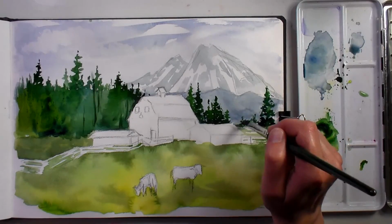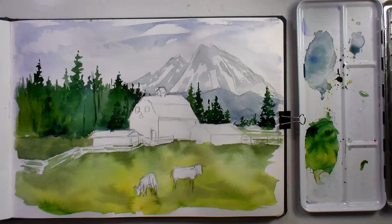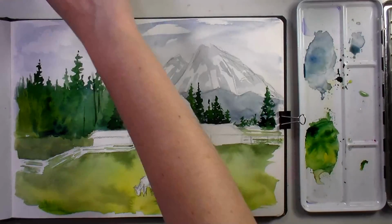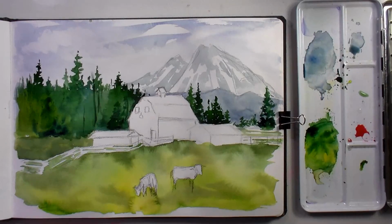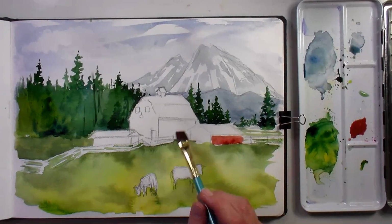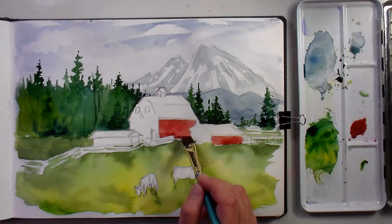You honestly can do this with any round on its tip, or you can use a dagger or a liner. But sometimes if you feel like your work is getting very samey, then just by grabbing a different shape brush that you might not be used to, you can add a little variety to your work. And oftentimes that gives you a little bit of excitement that you may be missing, because sometimes you get in your habits of using a brush a certain way, and just grabbing a different type of brush you're not used to breaks you out of that.